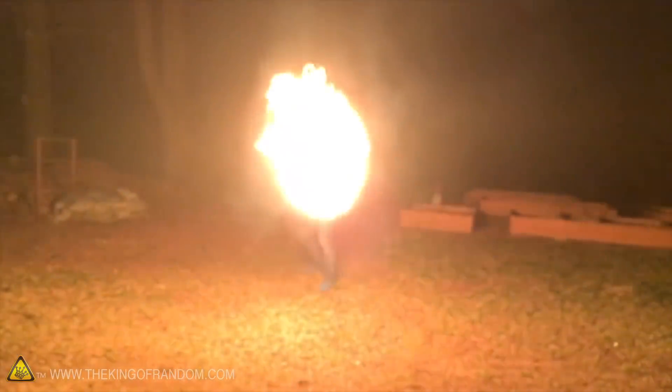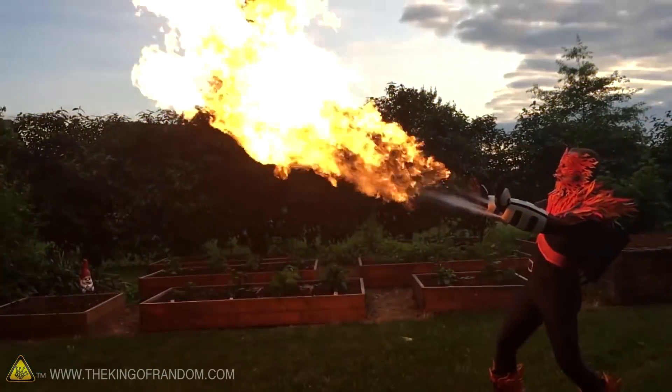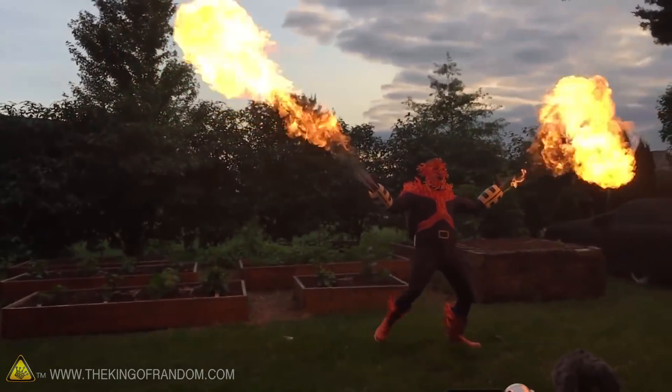So if you like this type of build, go check out his channel — he's got some really cool stuff. And Jarius of All, I promise I wasn't trying to steal your designs. We just happen to have a lot of the same similar ideas, so there's some overlap. But your superhero double flamethrower build is not the same — very cool. However, I'm now just going to show how I came about building this one and finishing it up to make it into a really cool, fully functional flamethrower arm.